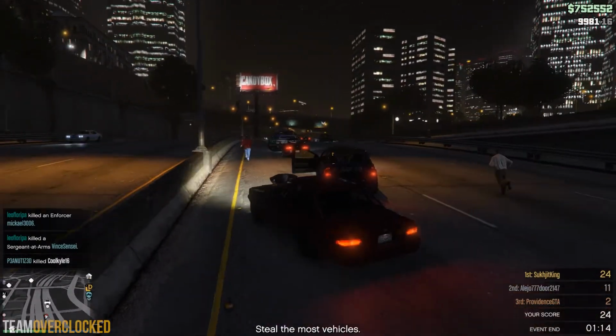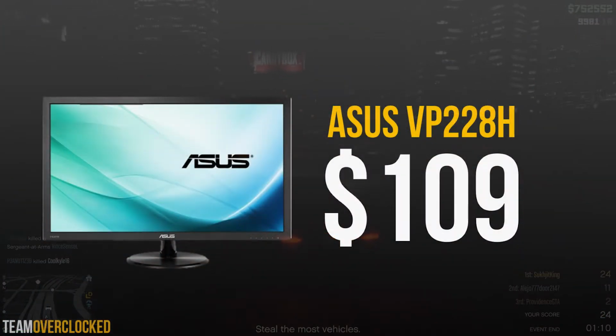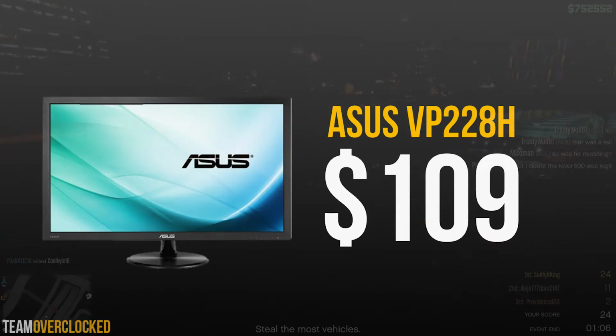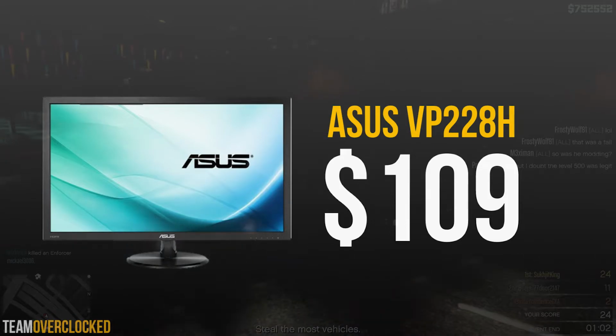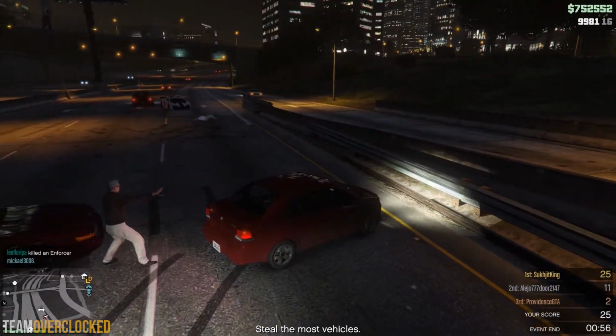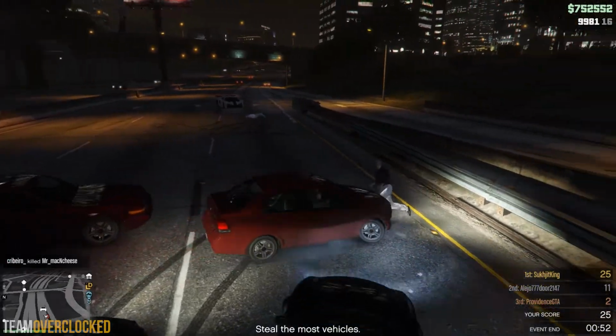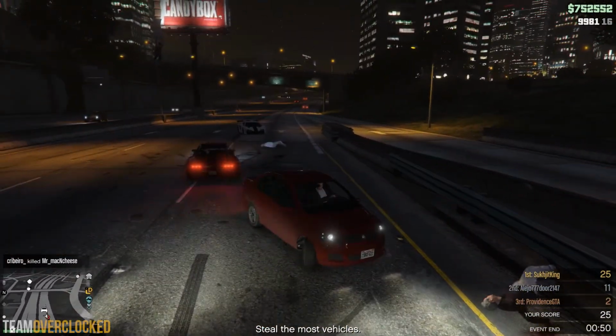For the monitor, I went with the ASUS VP228H for $109. This is a pretty high quality 1080p monitor that has a 1 millisecond response time and a 60Hz refresh rate, which should be good for first-person shooters. This also features an HDMI port and has built-in speakers, which is all you need for the setup.